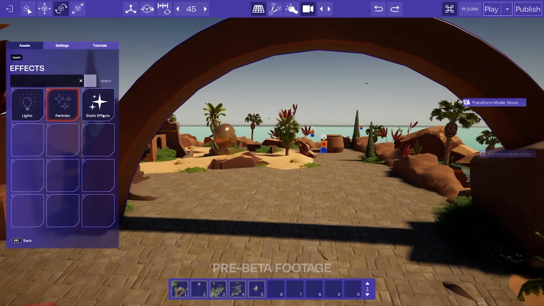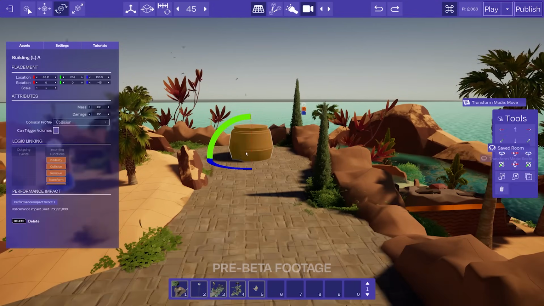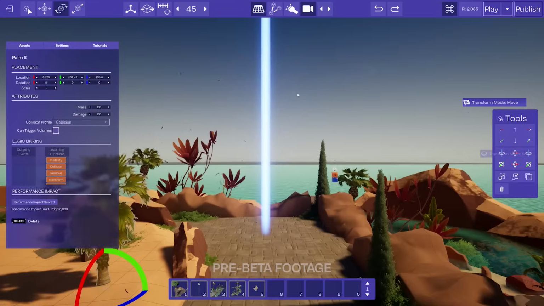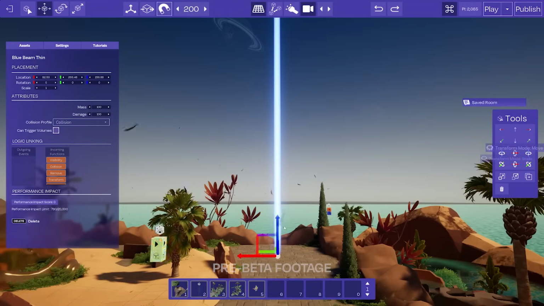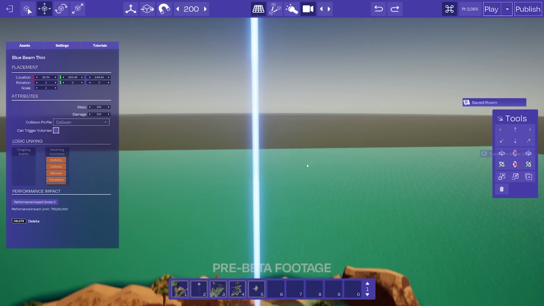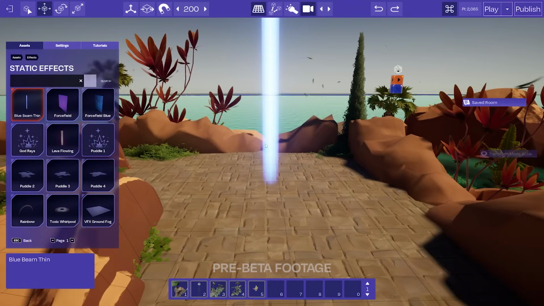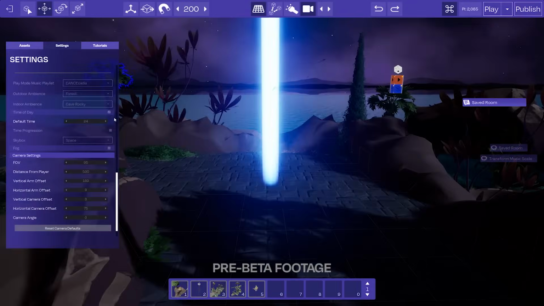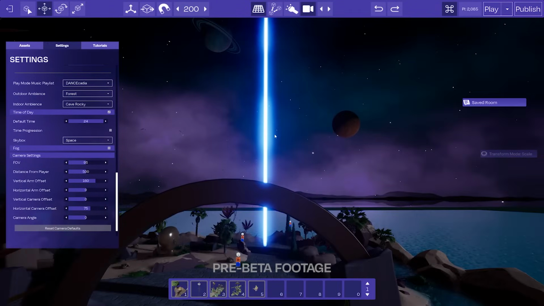Okay, and then we get to this island, and I want there to be some kind of goal, so I'm going to go into static effects. Instead of this dome thing, I'm going to put a blue beam thing here, and I'm going to duplicate this a bunch of times and make this go up really high into the sky. Very cool. So this is where we're going, and when I get here, I mentioned logic earlier, I want something to happen. Also, this beam's going to look way better at night, so let's make it nighttime. Look at that. You can see it from far away now.